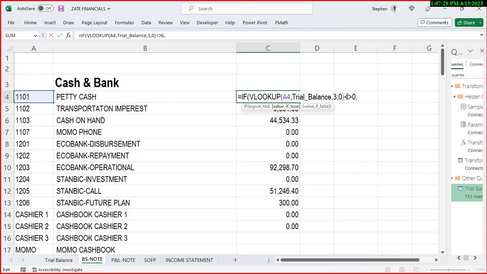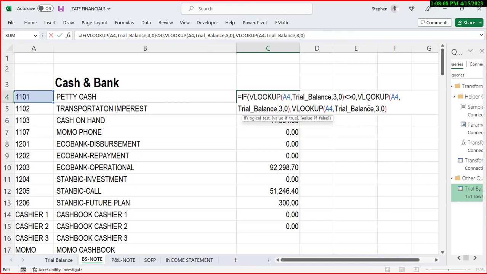Value when it is true means that we are going to input the formula we created earlier on. So let's copy this formula we created earlier on, and paste it at the value when it is true. Then we bring a comma. We are not changing anything over here. Everything remains the same. That becomes the value when it is true. Then we bring a comma. Then what becomes the value when it is false? For value when it is false, we are just pasting the same thing again.